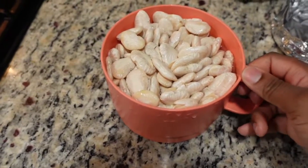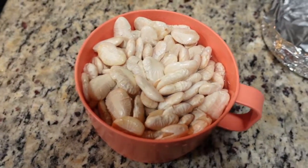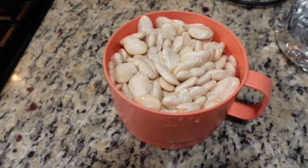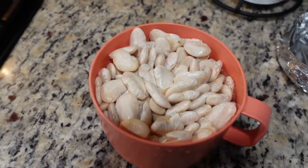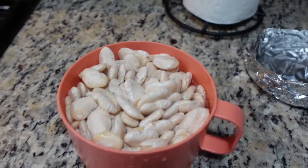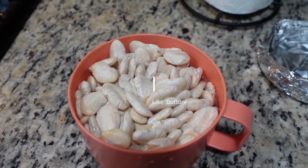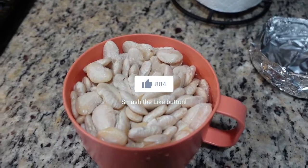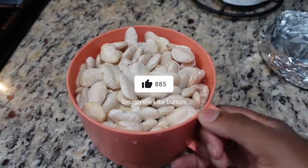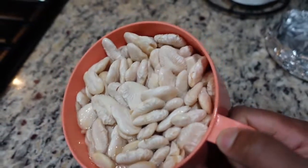Okay, y'all, so I had these soaking overnight, and now I'm about to put them in the crock pot, but I got to go to the store and get some turkey products. I'm going to put these in the crock pot and let them simmer. But y'all, this is the secret to good lima beans. You gotta soak them overnight. My aunt told me that.